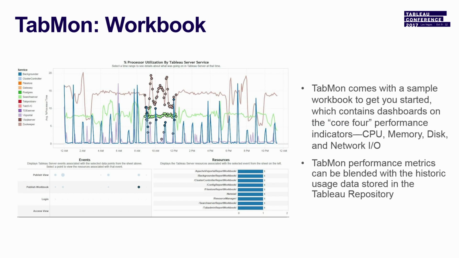Cool, so we've talked a lot about what TabMon is. As I've mentioned, this comes with a sample workbook. So I just wanted to show you some of the dashboards that come in that workbook because I think that gives you a better idea of what TabMon is. So let's suppose we have a scenario where our users are complaining that every day, sometime around noon, Tableau Server gets really slow and their vizzes are loading slowly. So the joke around the office is Tableau Server is going out to lunch. So as the server admin, I could dive into my TabMon data and begin to try to investigate why this is happening. So I'll just switch here.